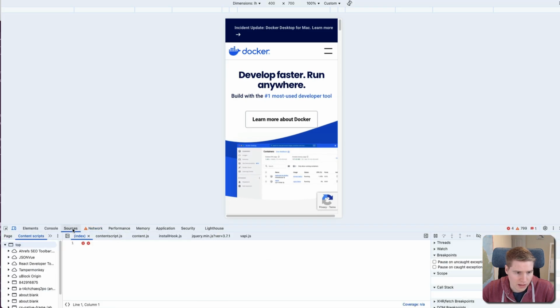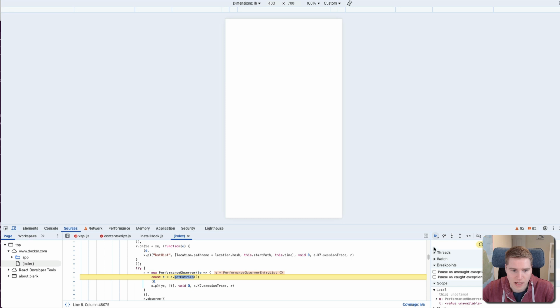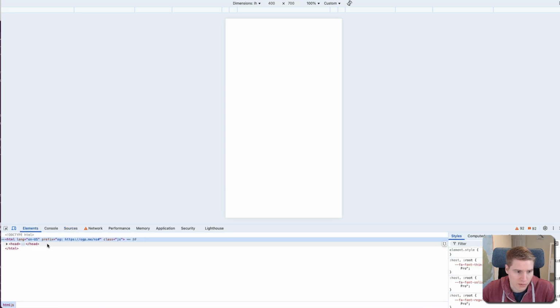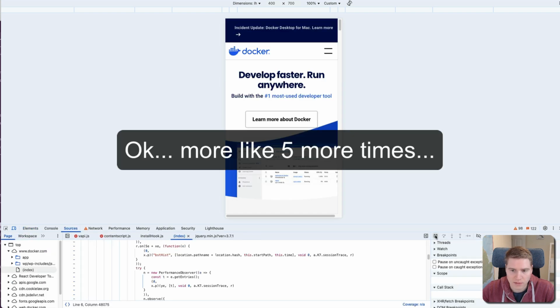And now I am going to switch to the sources tab, and I'm going to reload the page. And while the page is loading, my plan was to pause. Let me just try that again. Takes a couple times. Now I've paused, hopefully in the right place. Sometimes it's easy to pause too early, which is what I've done just now. You see, we only have the head of the page, not the body. So I'm just going to try it one more time.